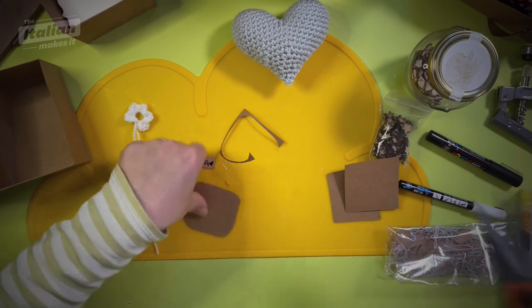While I'm waiting for my hot glue to warm up, I'm going to do the little tag for the outside of the box. There we go.